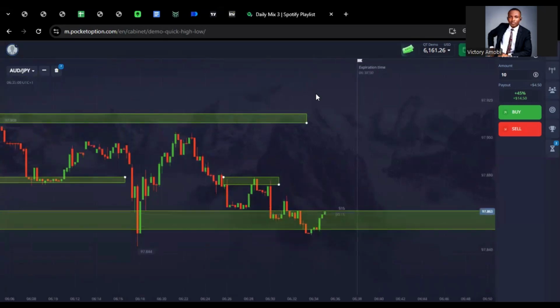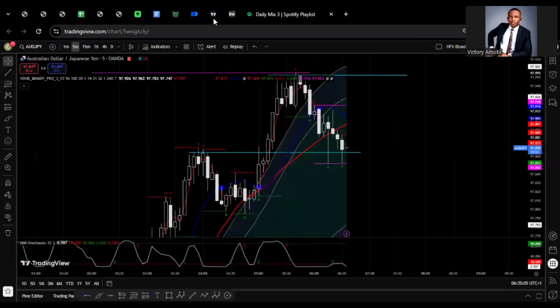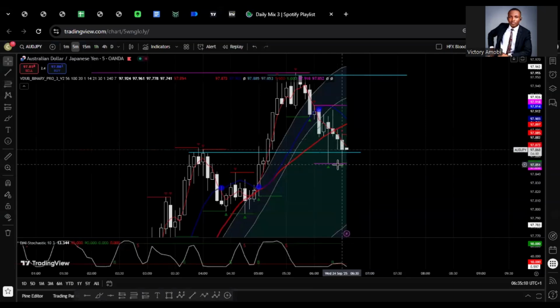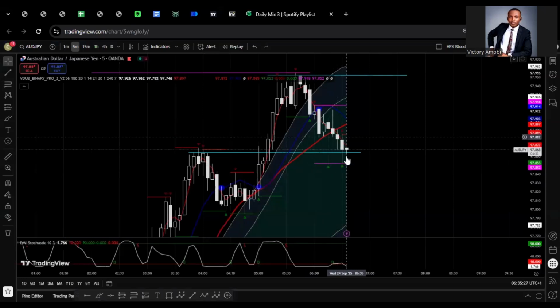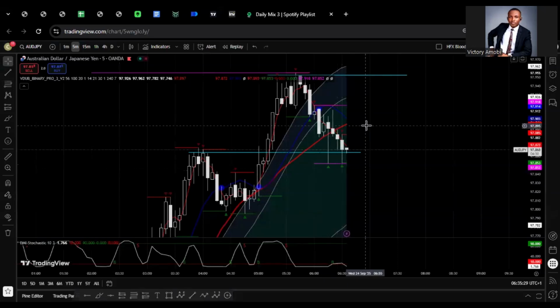Let me go back. The best thing you can do for yourself here is to be able to read the charts. You can see what happened. Are you seeing what happened here? It came back to touch that zone before disappearing again. It came back to touch this point. Remember, I told you when using VWAP, the pink zones are like the killer zones. What happened here? It came back here to touch it before disappearing.